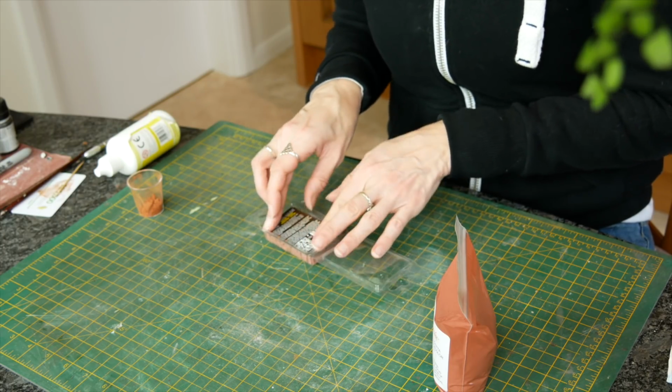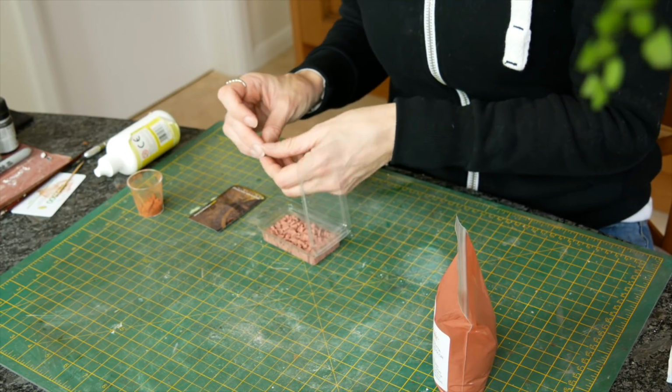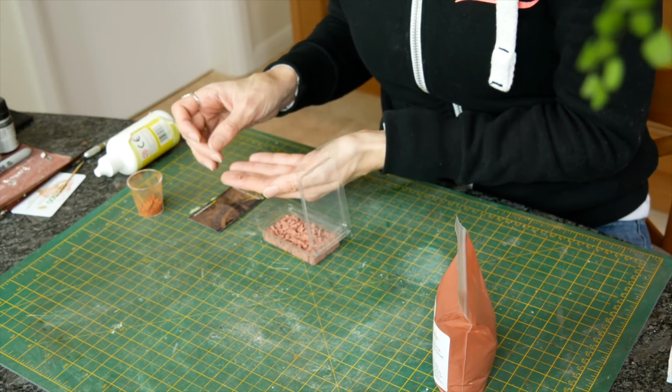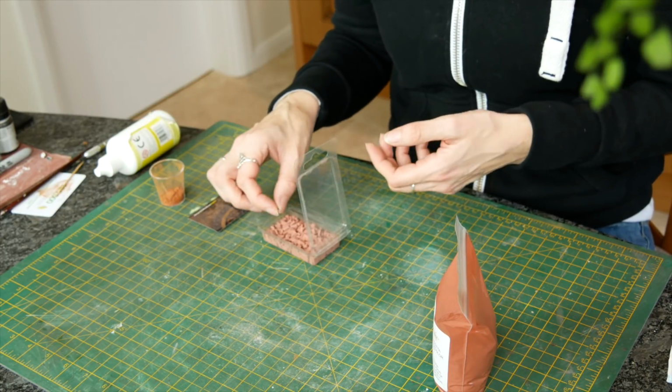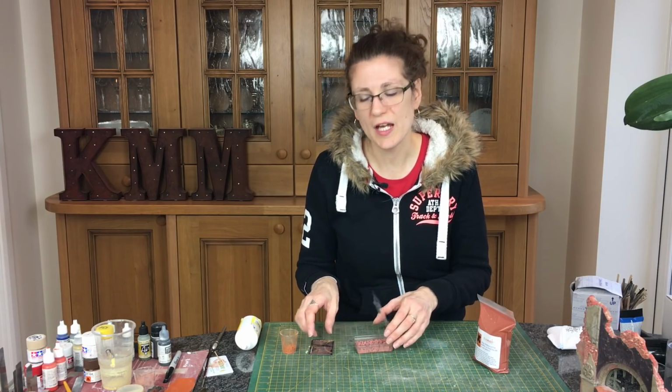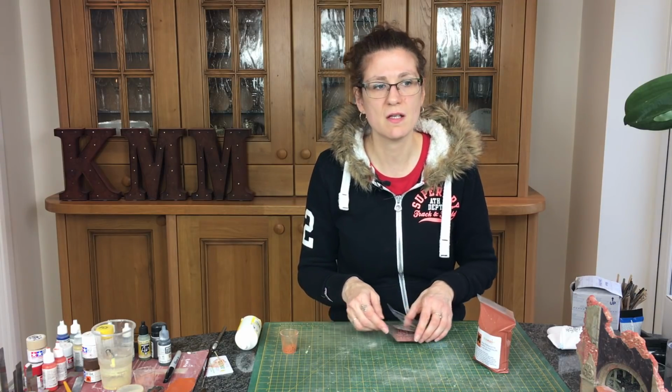And then I also bought some 1:35 scale bricks. Now you can get these from all sorts of places. These are from Greenstuffworld, but you can see the colours are slightly different. These are really pinky. This is really orangey. So we need to do something about that colouring, but you can't beat having the shape of a brick, and you can see they're really nice. And it also gives you an idea of the size.